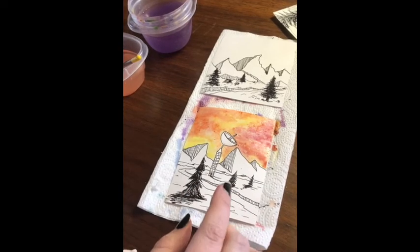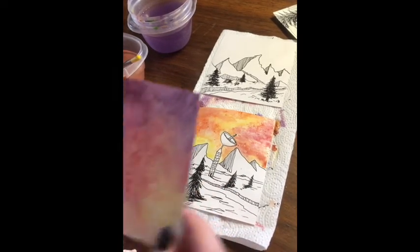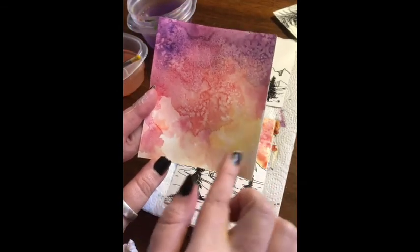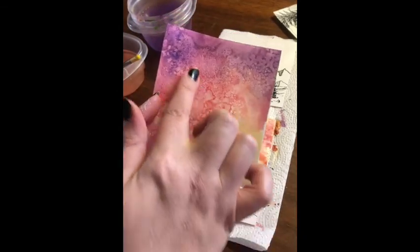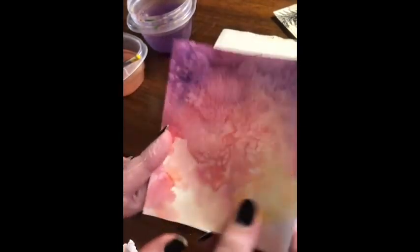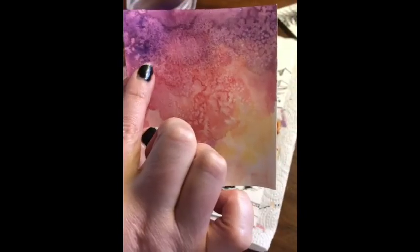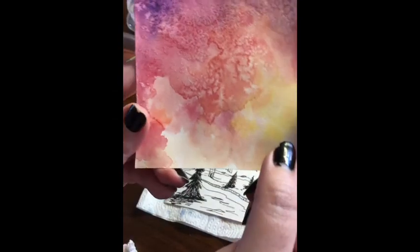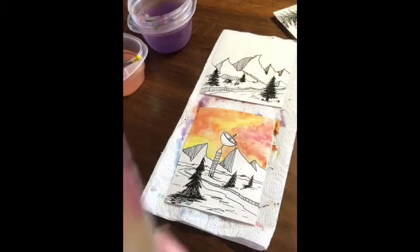So here's a good example of red, orange. This one goes all the way from sort of a yellow orange into a violet. And this is actually what the salt looks like if you put salt on the page and then wipe it away. So I put salt on this page and wiped it away. This is the kind of texture you get with salt. It's almost like a little firework texture. So it's really fun to try.